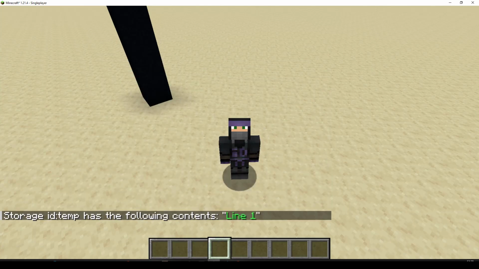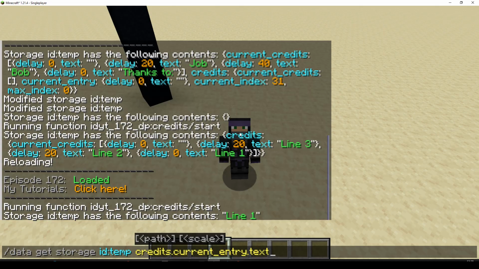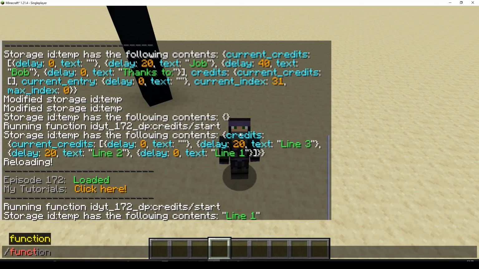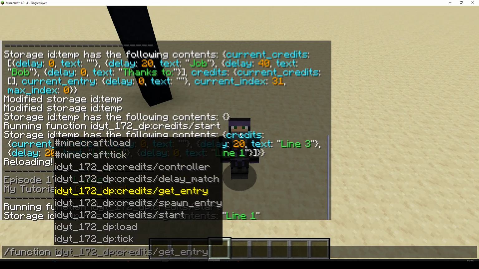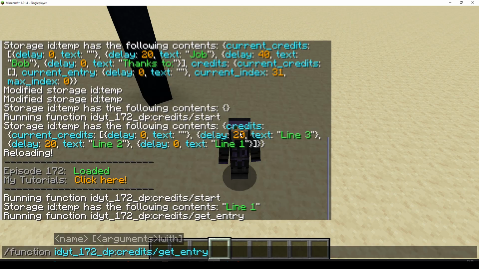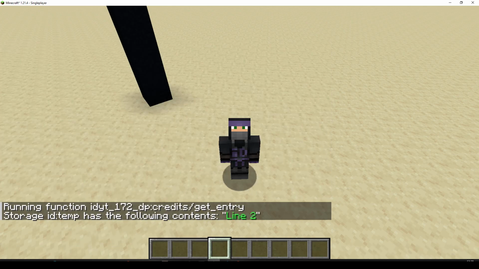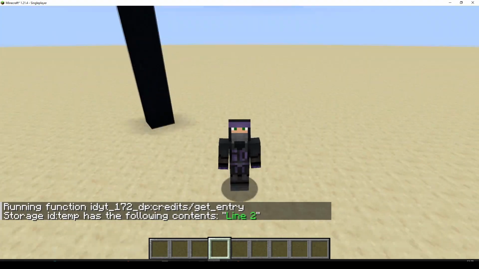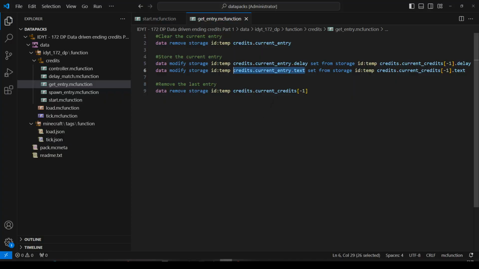I've got line 1. Now, if I run the function to get the next entry and then try again, we've got line 2. So you see there that we've gone in and got the last entry, then removed the last entry. So when we've gone back again, we've got the new last entry, and then we remove that. Cool. Okay, so we've got the entry.